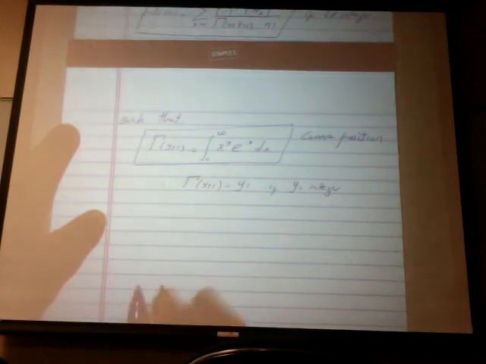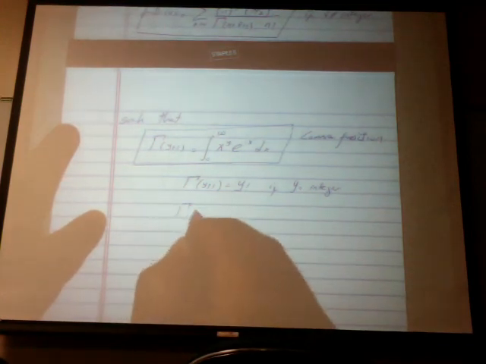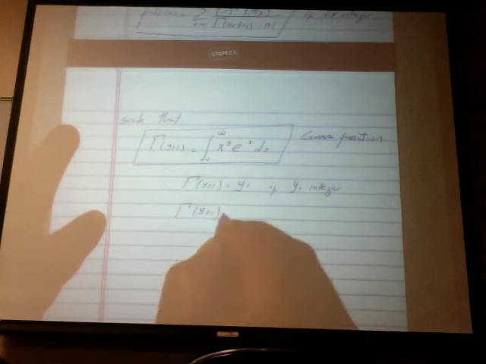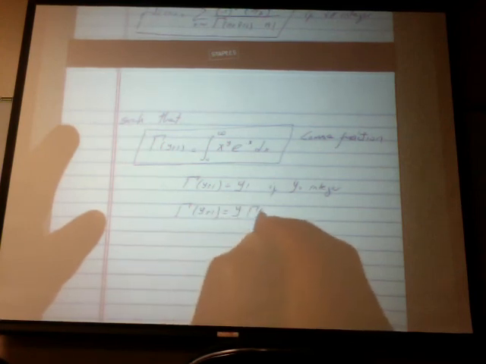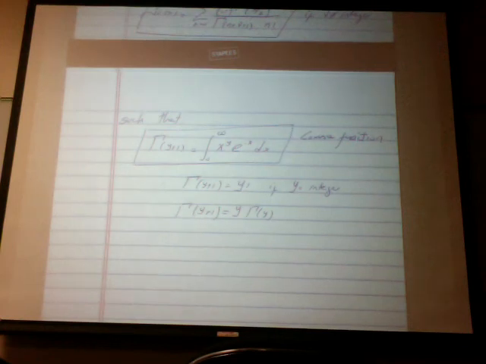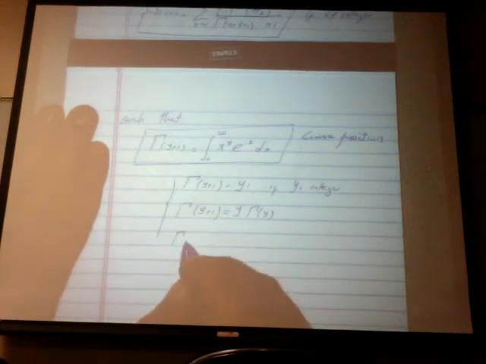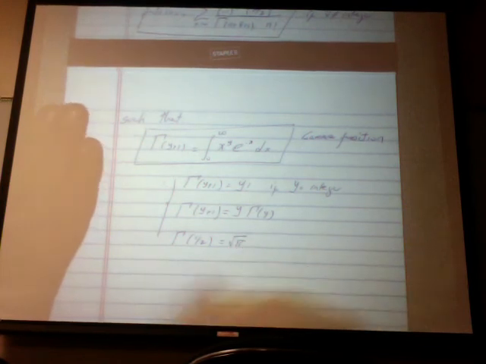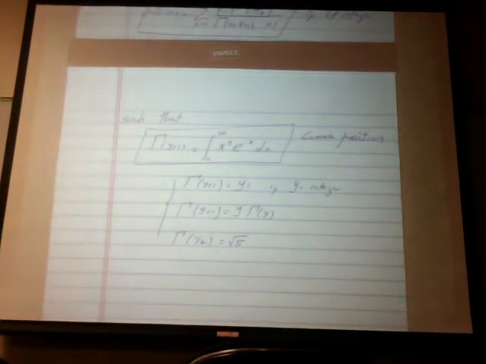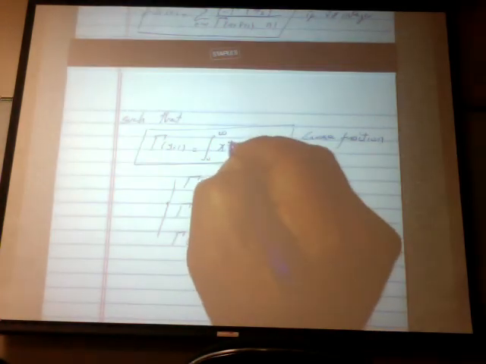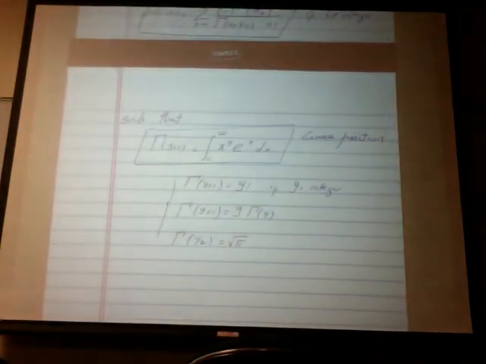And you can find that the gamma function of y plus 1 is equal to y times gamma of y, which is a recurrence relationship with factorials. The factorial of n plus 1 is n plus 1 times the factorial of n. Same thing. And the gamma function of 1/2 is equal to square root of pi. Some properties about the gamma function, if you're ever interested in, or you come across it.